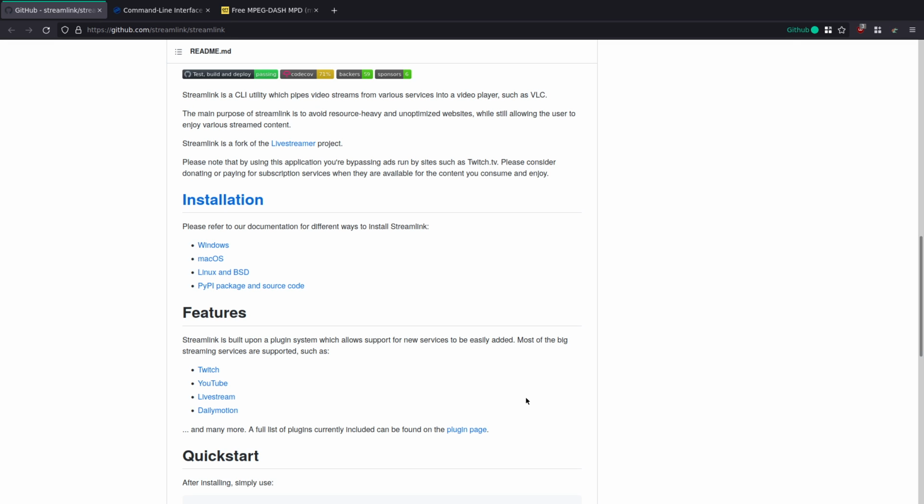Easy to set up, and it's an easy workaround if it's an issue that crops up for you trying to record live TV, which uses Dash and MPD links that you can play in a video player, but then you go and try and record it with ffmpeg and it fails and you're a bit baffled as to why that is. This would be the solution that you could try using.